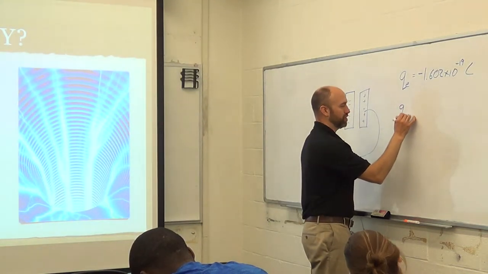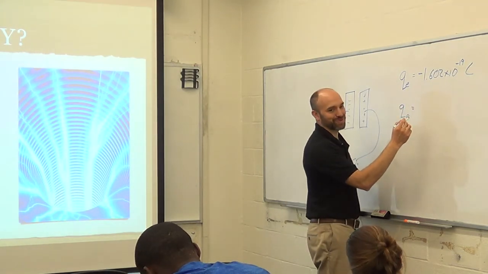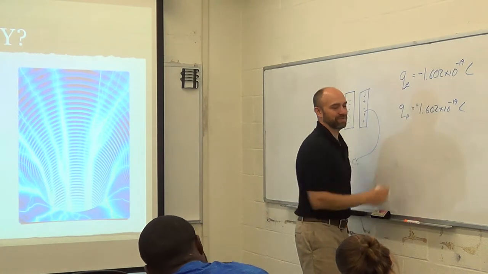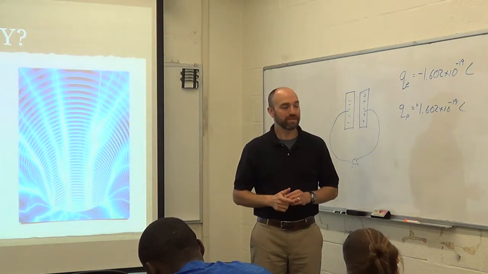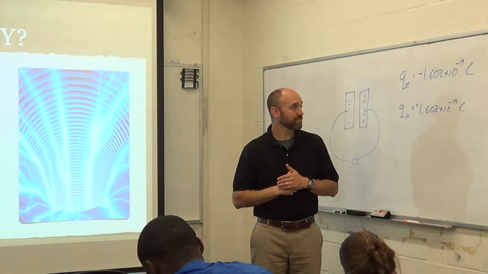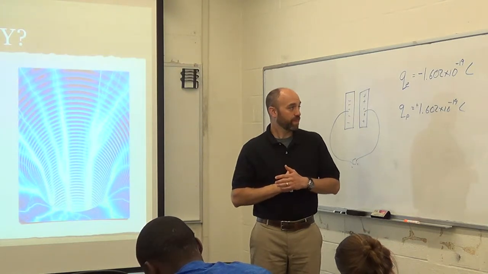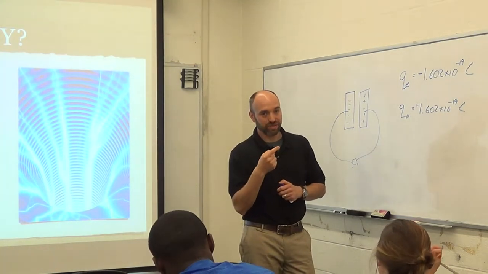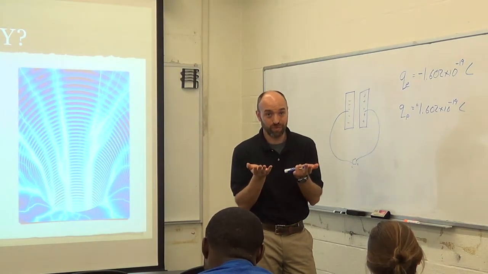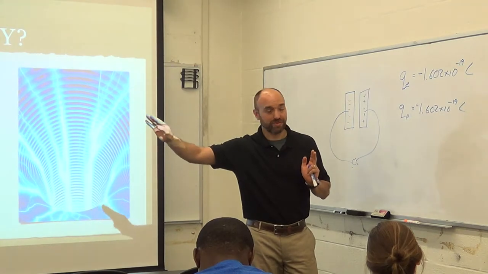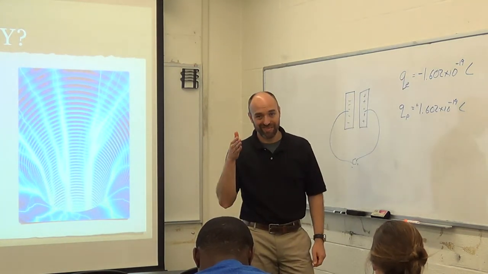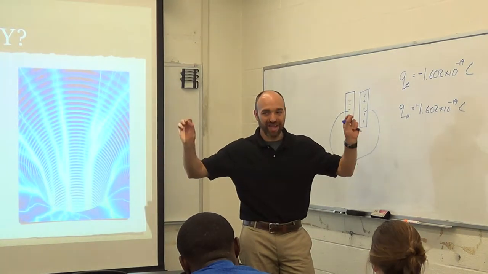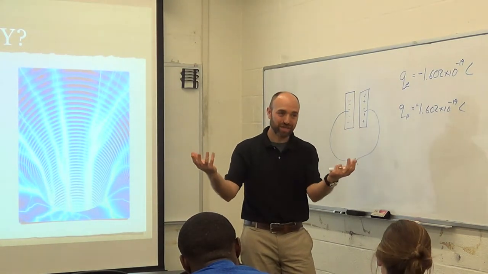We need to know the charge of a proton as well. Once you have the electron's charge, the proton's is the same thing: 1.602 times 10 to the negative 19 coulombs, except this one's positive. A lot of money has been sunk into trying to figure out if these two are exactly the same charge — just one positive and one negative. We've measured it out to some 30 decimal places, and as far as we can measure, they are exactly identical. Which is kind of amazing — two separate entities, a proton and an electron, with precisely, shockingly, the exact same charge.